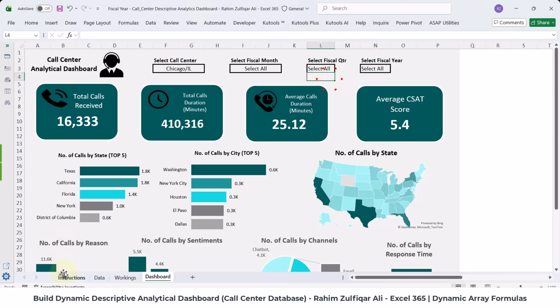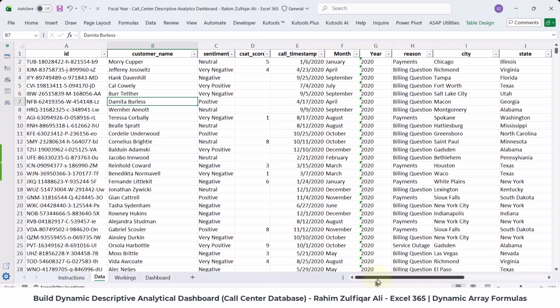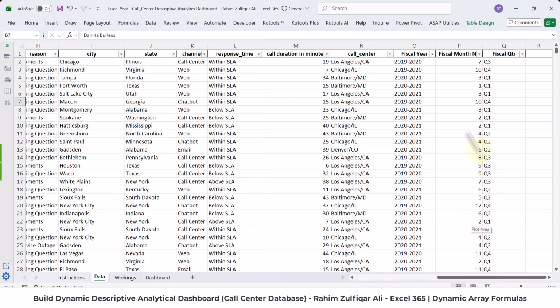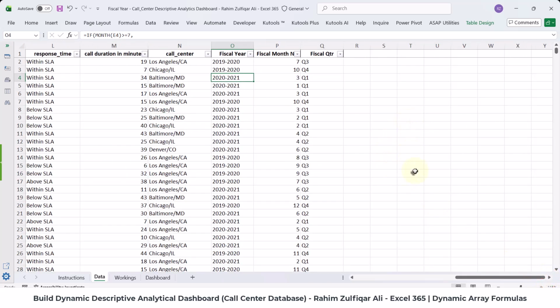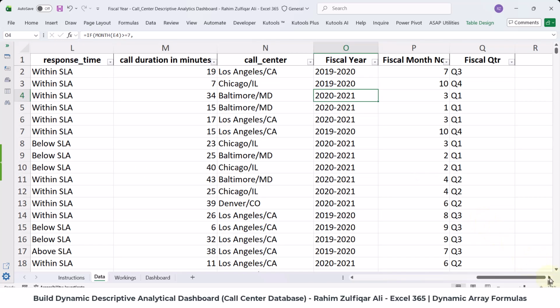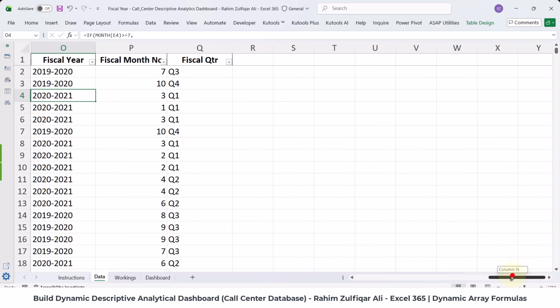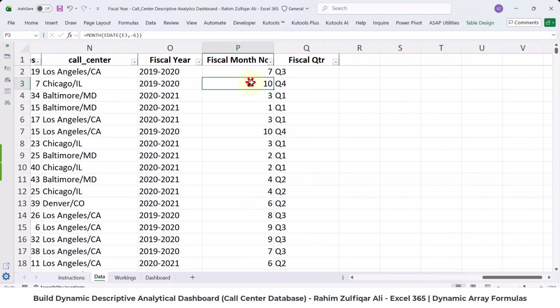So what I have done primarily is I went to my data and created three helper columns. Let me show you the logic as well. We have three columns: fiscal year, fiscal month number, and fiscal quarter. Now fiscal month number is very simple. I have used two functions, MONTH and EDATE. And why -6?